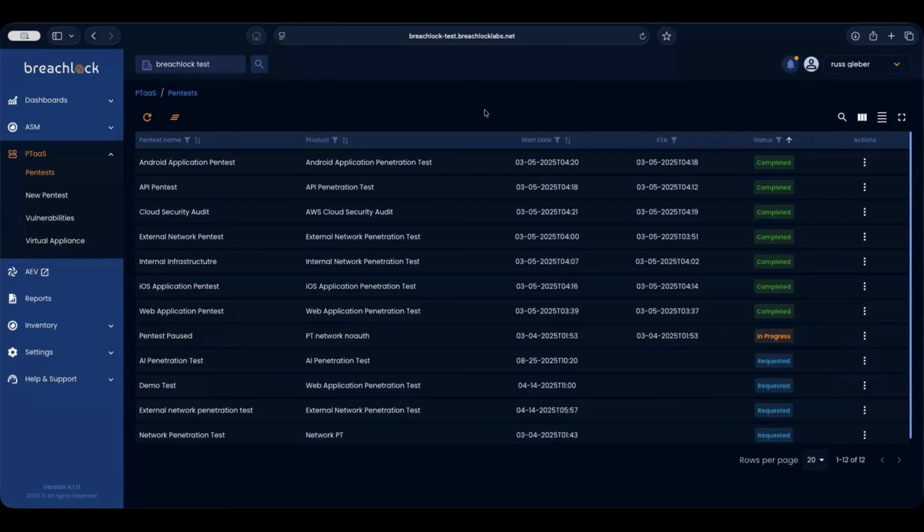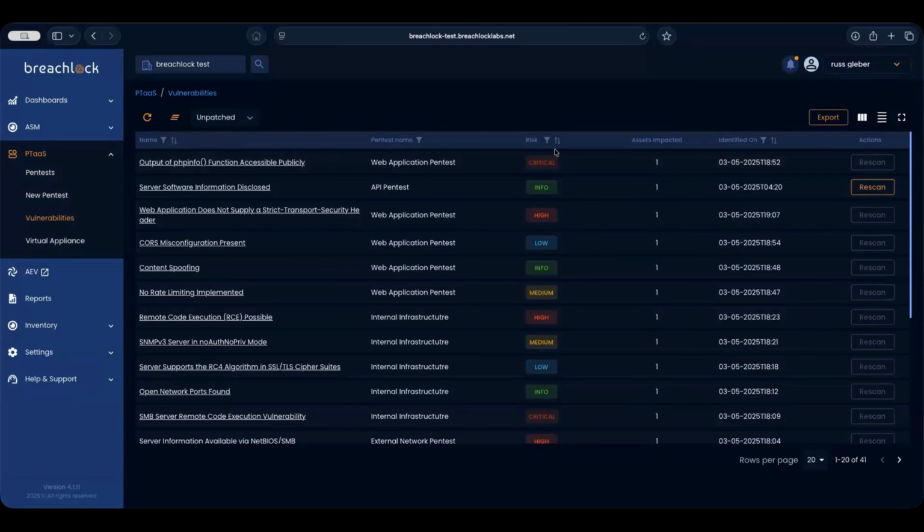Now, once the pen test has been completed, the reports get generated for you, and you'll be able to ingest those results in a few different spots. So you will have to wait for us to finish up the pen test in order to see the results. It goes through a very extensive QA process so that we can make sure that we're presenting true positives and that we've tried everything that we could on our side. The only caveat is if we identify a critical severity finding, we will let you know in the middle of testing so that we can meet your critical severity SLAs for your customer agreements or your standards, policies, procedures, etc.